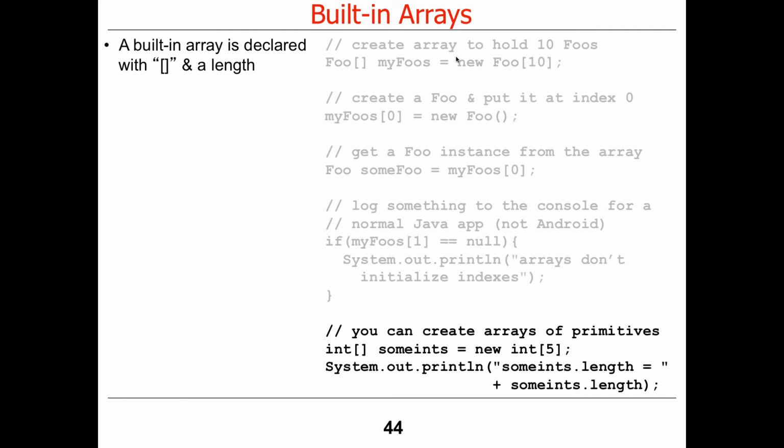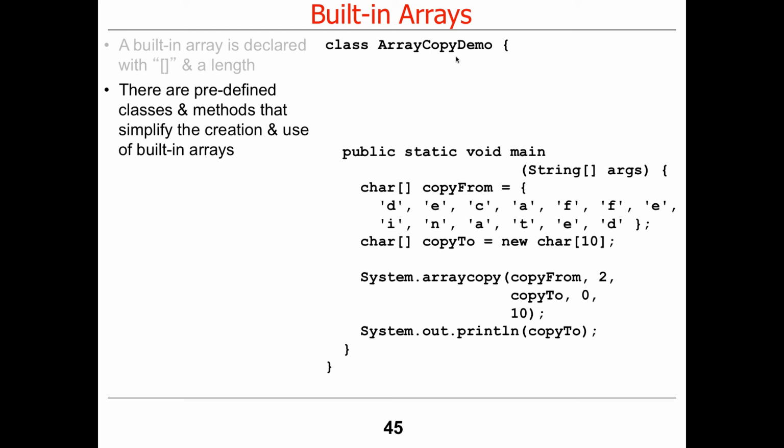And notice that every array keeps track of how long it is. So you can say the name dot length, and that gets you the field that keeps track of how big the array is. Now, one of the things that you don't get with these arrays is that they don't automatically grow and shrink. So that's what your array class is going to do. It's going to add the ability to be resized. And we'll talk about that in a second.